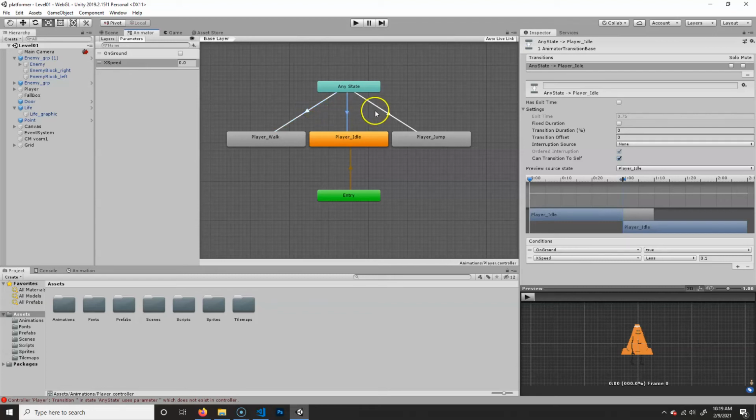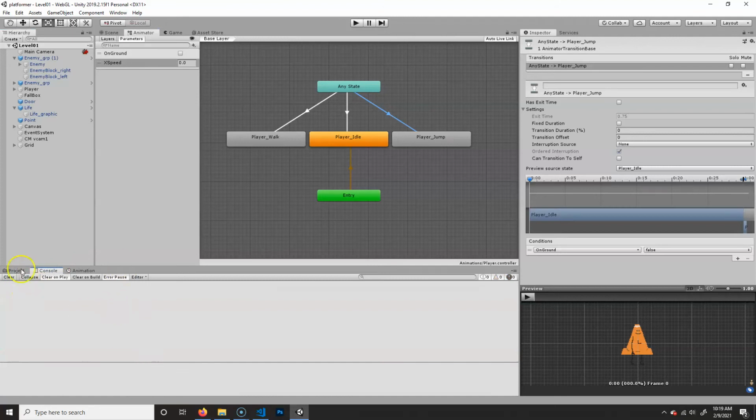Try it. Hang on a second. I just want to see. Is it? Oh, you know what that's from? That's because I had one in here that was empty because I changed the name of it. Never mind. That's why. Watch. If I go to console and hit clear, it'll go away.